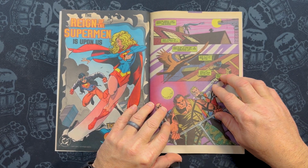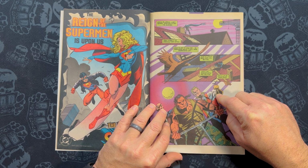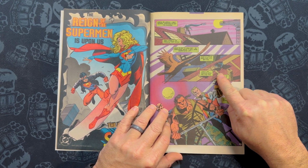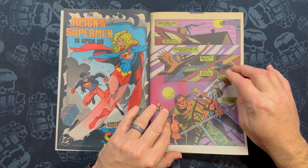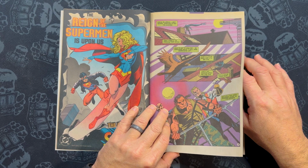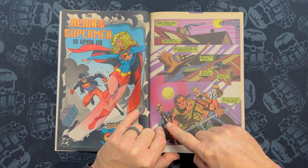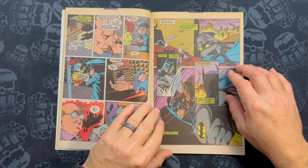So they're observing him, and it's essentially the final gauntlet they're going to run him through. Batman comes out of the flooded tunnel, saves the mayor, and he's just trying to head back home. He knows he needs to rest. And now we have Bane's henchmen: Zombie, Trog, and Bird. And they're going to take him on one at a time.